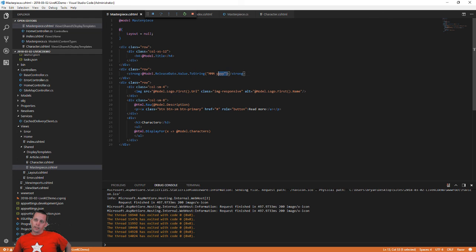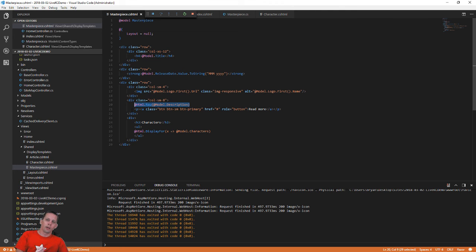I did a little bit of formatting on here several times over to get it actually to work. For the release date, I changed the logo, because it's an asset and those can have many assets in the collection. I want to pull the first one and get the URL and also the name that's included inside of there along with the description. And because my description is a rich text element, I went with the HTML.raw, so that way it actually just laid out the exact HTML that we're storing in Kentico Cloud.